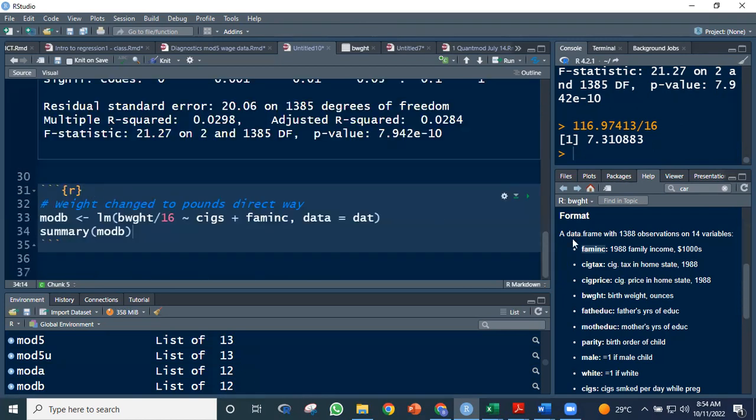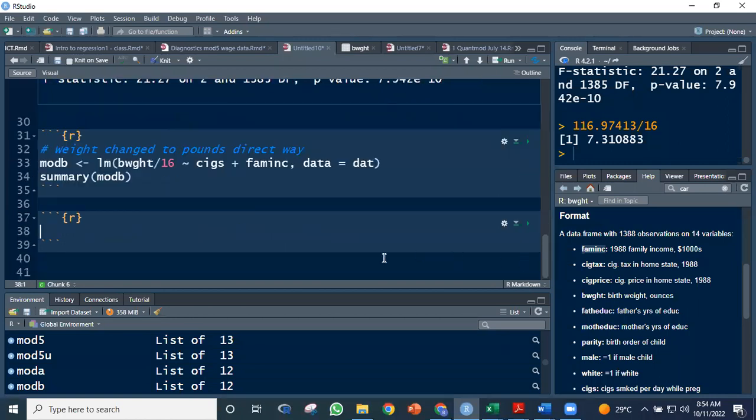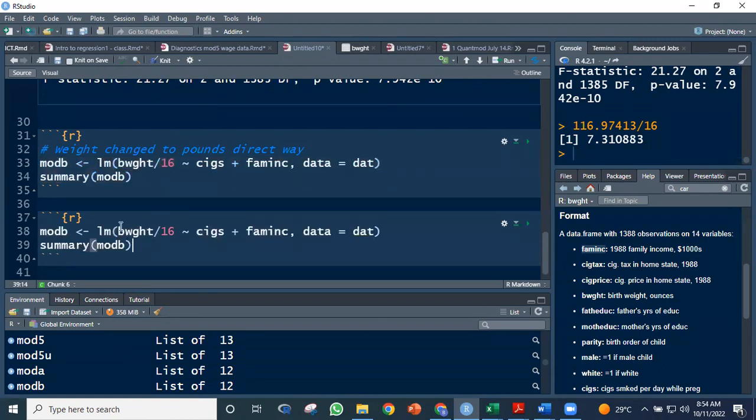The more formal way, which I want you to know also because you will see this, is this. When it's only mathematical operations, that's okay. But the formal way to do this is to introduce the I function. We introduce this I because you will see this often. Here, we're introducing this I to indicate that we will be transforming our birth weight by dividing it by 16.